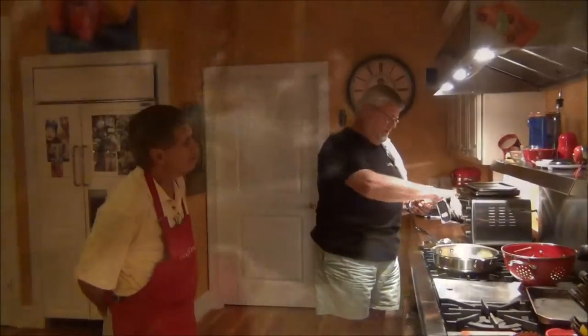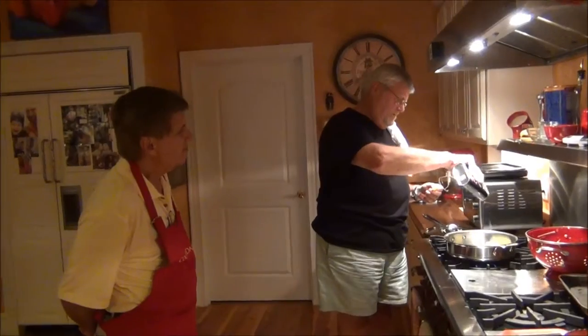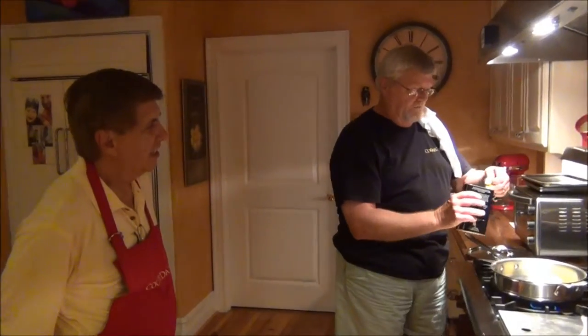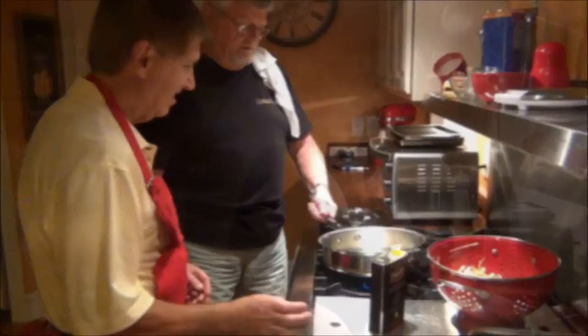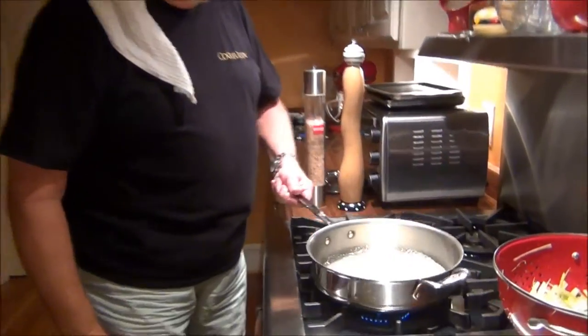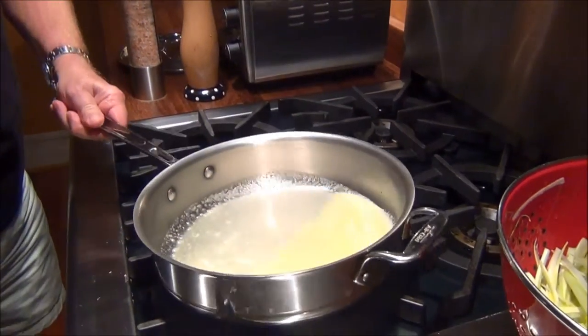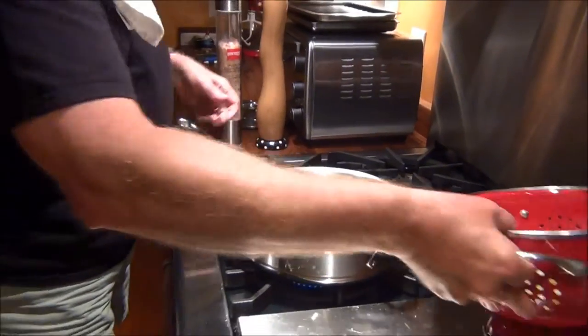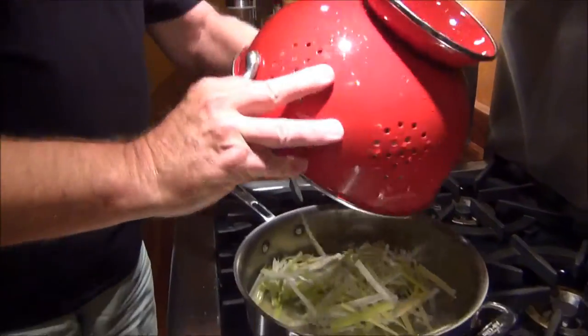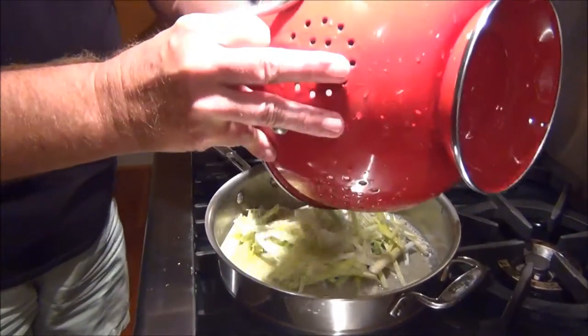You're correct, Paul. A little butter and olive oil. And then we'll throw in the leeks. Let's let that melt before we put in the leeks. Extra virgin, right? Of course. Let's just let that melt down. Okay, we've got the olive oil and the butter melted, bubbling a little bit. I think we have it on medium. Yes, we're okay. Now let's throw these guys in. Okay. Super.